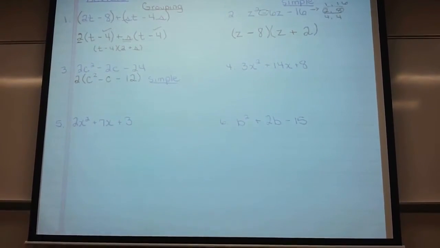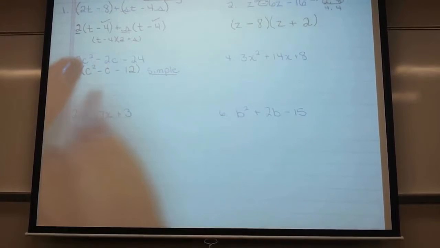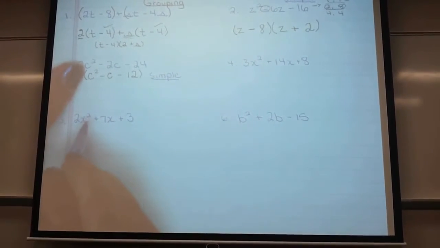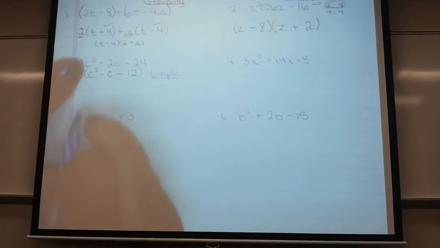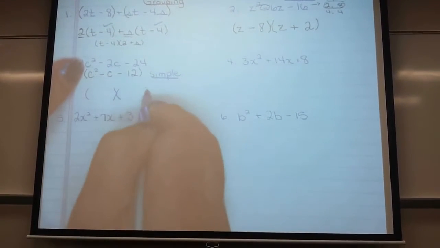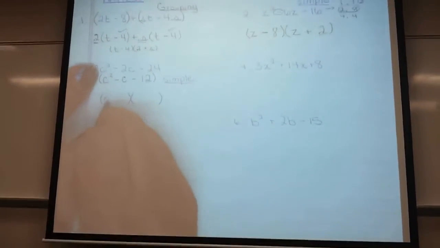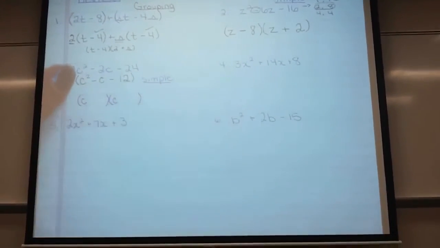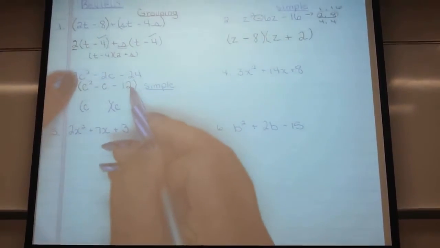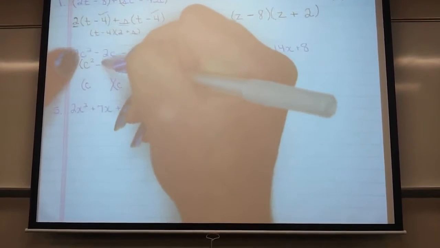All right, so again, I'm going to cover up my 2. I don't even want to look at it. I just want to look at the part that's in parentheses. Now, if it's simple, that means I need to write, again, my 2 sets of parentheses. What letter am I dealing with this time? C. Now, I've got to think, 2 numbers that multiply to 12, and what number's in front of the C? A 1. Technically a 1.